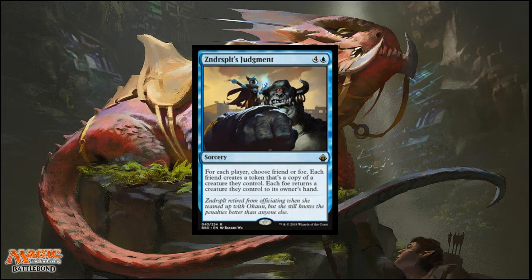Last up with blue, we've got, and this is hilarious, I'm going to call this Zender Splits Judgment. It's 4 generic, 1 blue, sorcery at rare. For each player, choose friend or foe. Each friend creates a token that's a copy of a creature they control. Each foe returns a creature they control to its owner's hand.